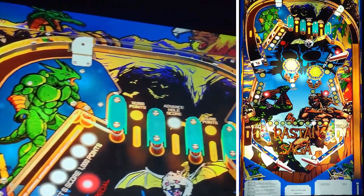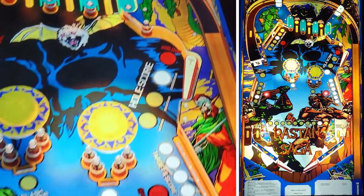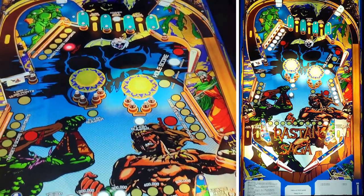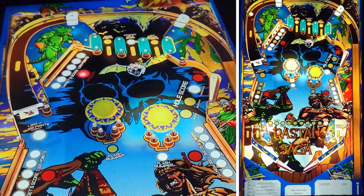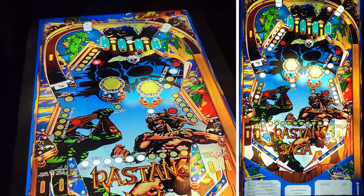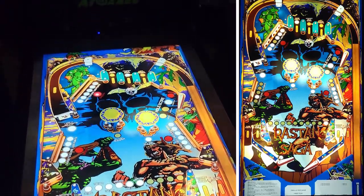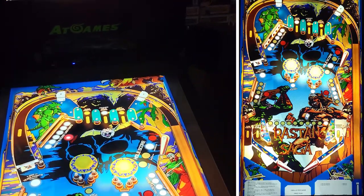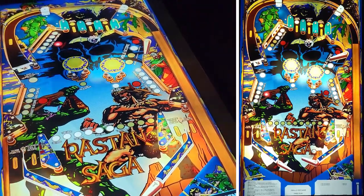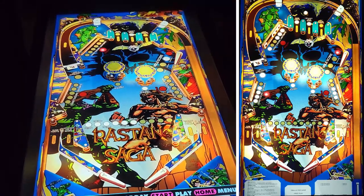Shooting the spinner over here and getting up into that area is how you progress. There's also an extra flipper over here and a hidden hole at the top. What's interesting is you can't hit the pop bumpers from the front - standing targets are in front of them. When you hit those standing targets, the pop bumpers start to flash and are worth more points, but that's time-limited so you have to keep hitting them down. It's a really solid table. All three of these tables so far have a really simple layout and I found them all fun to play. None of these tables have modes - the whole rule sheet fits on like half a page.